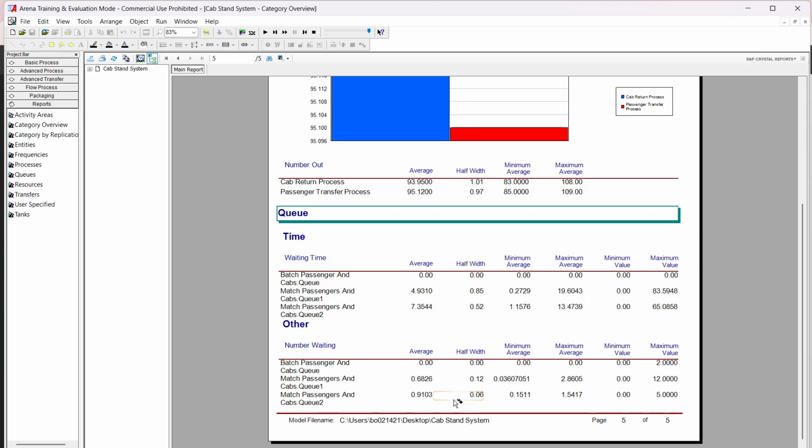I would want a sufficiently small confidence interval, so I would want the half width to be small. Okay. Now, the last question is, what is the observed maximum number of passengers in the queue in these 100 days? So I'm looking for the observed number of passengers in the queue, which is our maximum value here, and is for the passenger line.